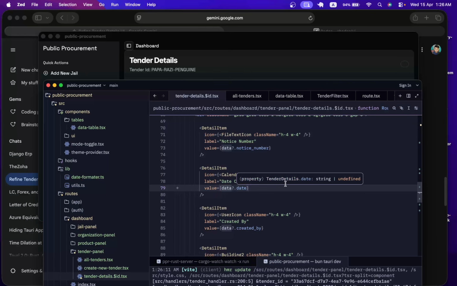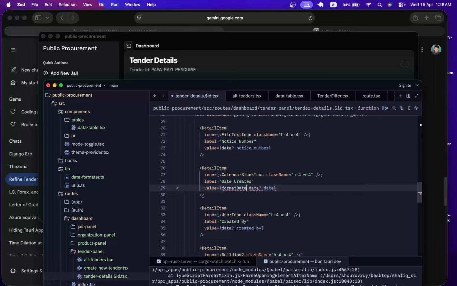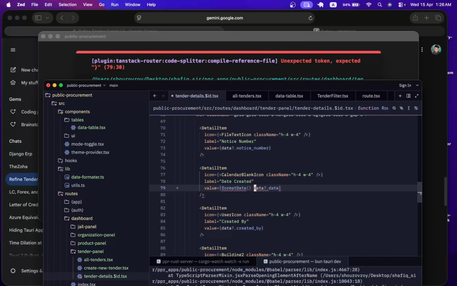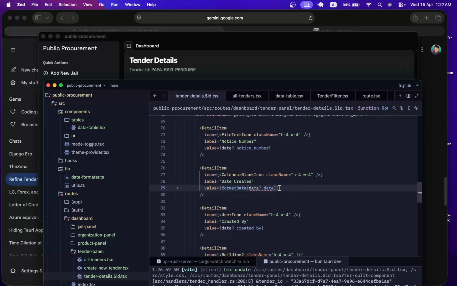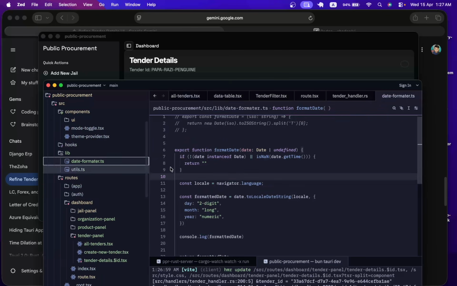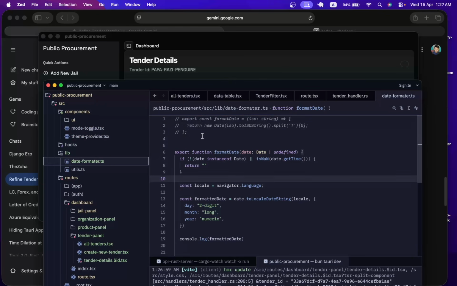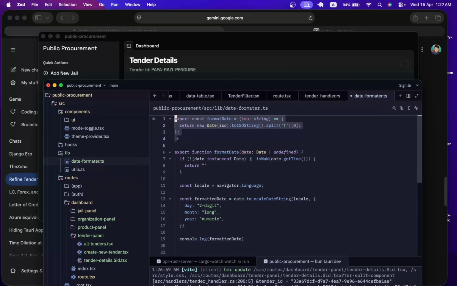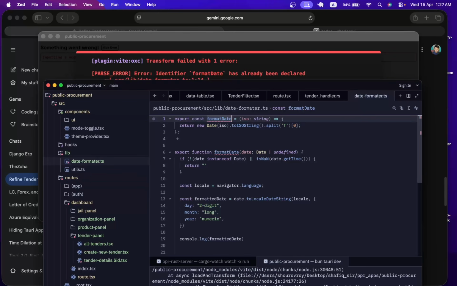Yes, we got it. Format date, and it will take the date string. Okay, let's come here in the date formatter utils. It is format date, and let me use this thing as well, format date from string.